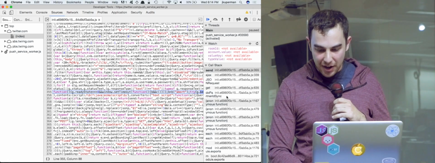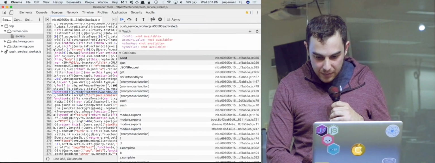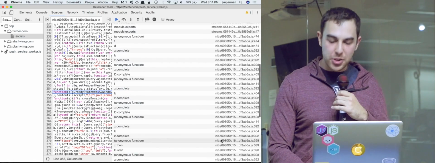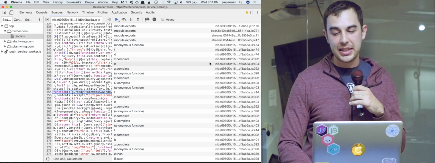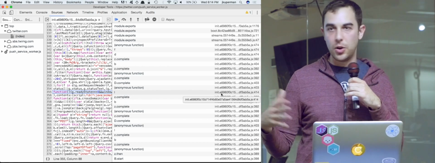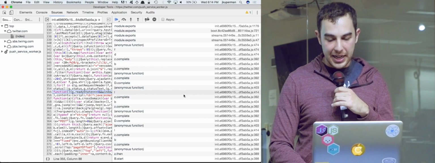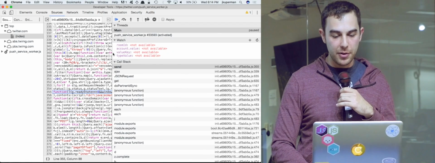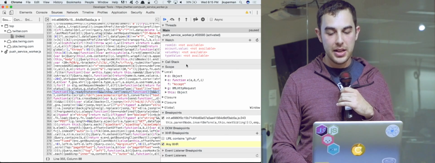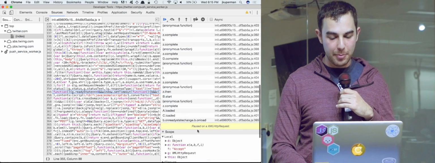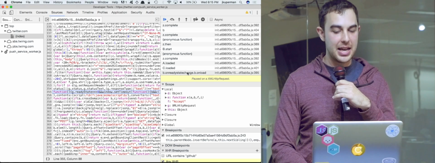Basically, okay, you've got all these things over here. Twitter has a lot of just its own code, but if you're a startup or something like that, you might see a lot of libraries in here, React, Lodash, anything like that. For those that haven't seen it before, when a breakpoint triggers, this whole area over here changes, and it lets you do things like spy on variables. You can type in a variable name. It also shows you the call stack of how it got here. So this send request where I put my breakpoint came all the way from this onReadyStateChange, this onload function.